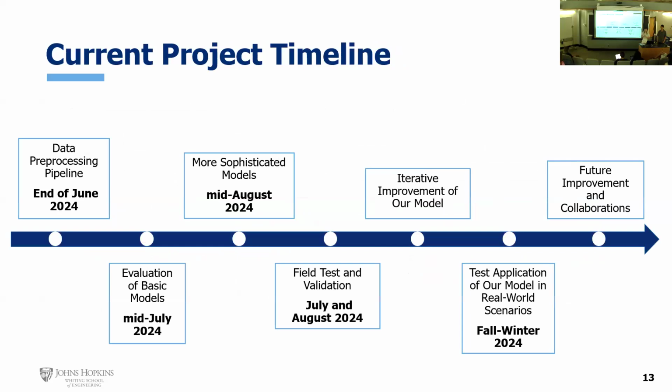So here's a timeline of our project. Currently, we are in the stage of evaluating basic and sophisticated models. In July and August, we will conduct field tests and validation. We will collaborate with Dr. Peter DiCarlo and Dr. Bernard to cross-validate our low-cost methane sensor and backpack measurements. Our ultimate goal is to apply our calibration model to the Intel search network and test the application of our model in real-world scenarios.